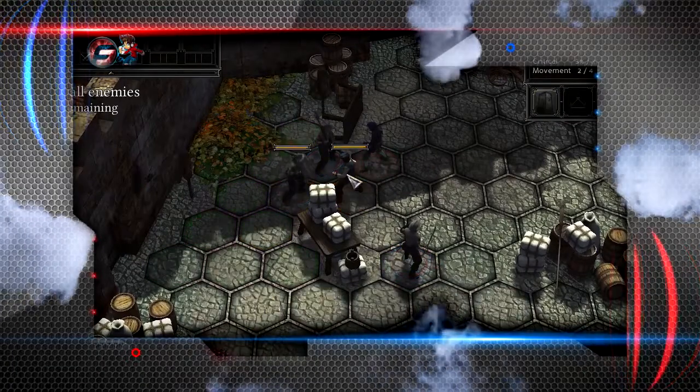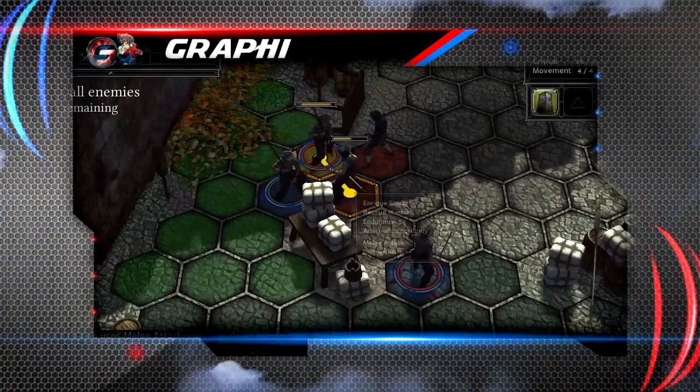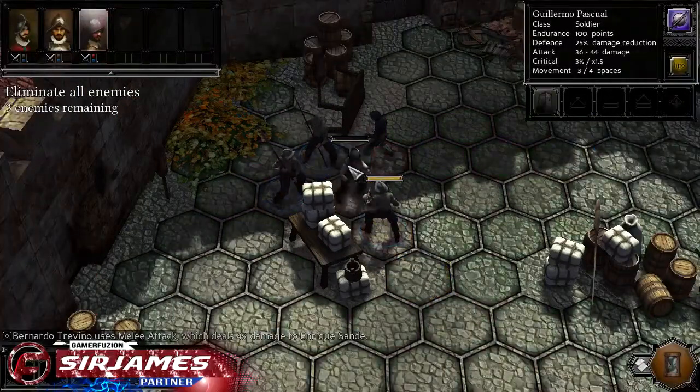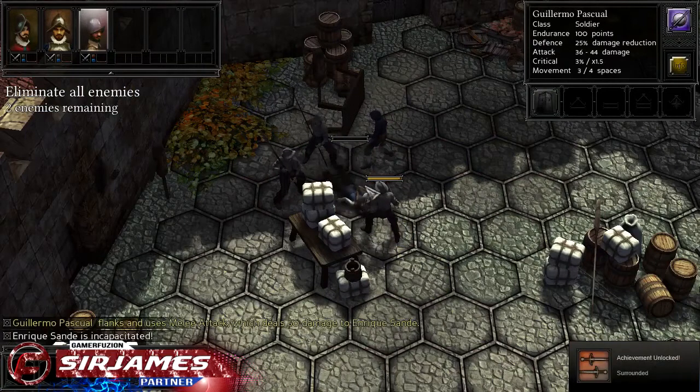Now let me go ahead and talk about the graphics in this game. The overall graphics in this game were not too bad. I did notice in some sections in the game where the texture quality was really muddy and not that appealing, but the majority of the time the graphics were alright. I mean, the forests look like forests, the towns look like towns, and the ruins look like ruins.